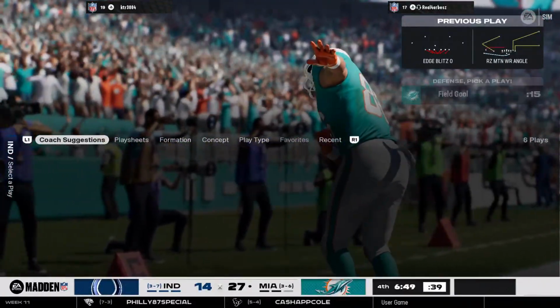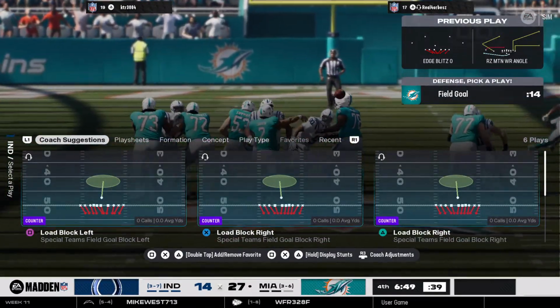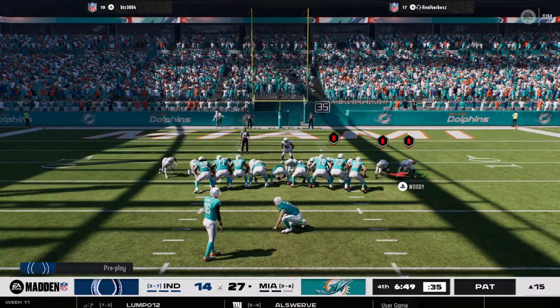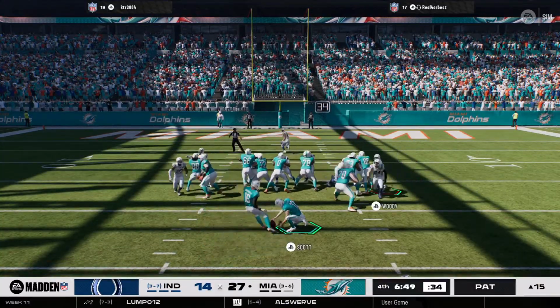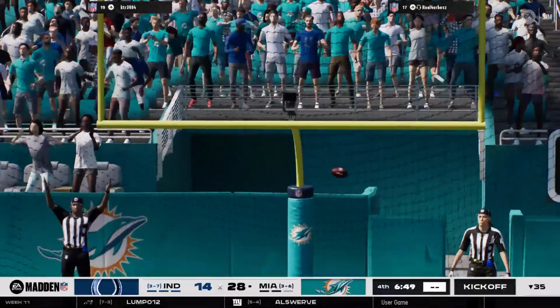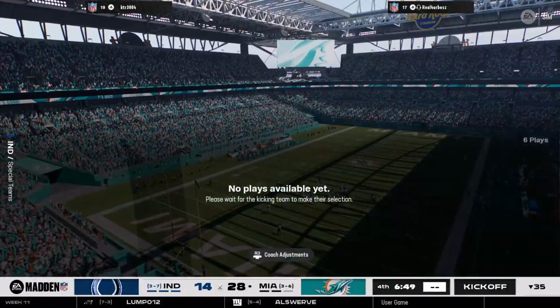The Dolphins go up by 2 scores as they try to put this one away. Boswell to add the PAT. Right down the middle. It's good. And the Dolphins double their lead to 14.